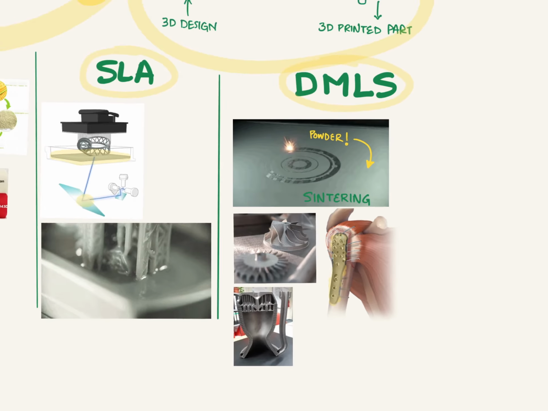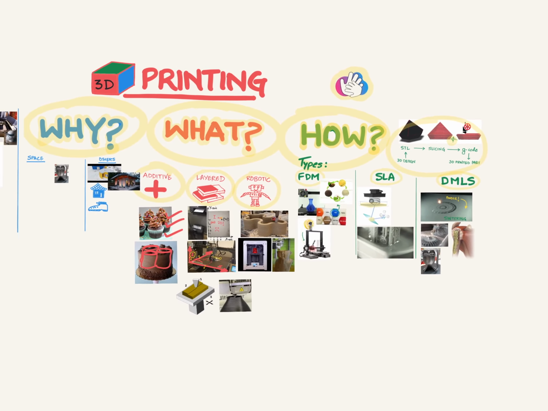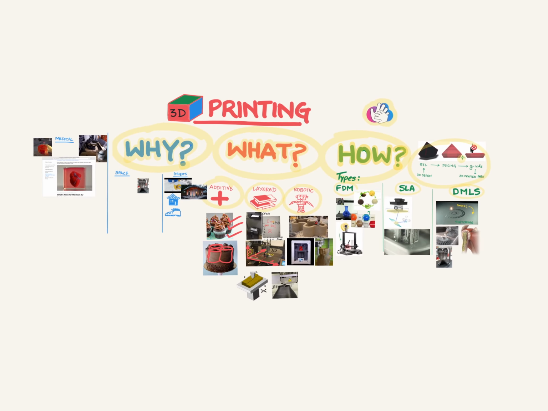Now that we went through learning what is 3D printing, why is it important, and how it works, we know a thing or two about 3D printing. We will learn so much more in the coming weeks by creating our own 3D printed parts using additive, layer by layer manufacturing robotic process that we will use to change the world for the good through our FDM Ender 3 printer. You see what I did there? I hope you are excited to dive further into the world of 3D printing.